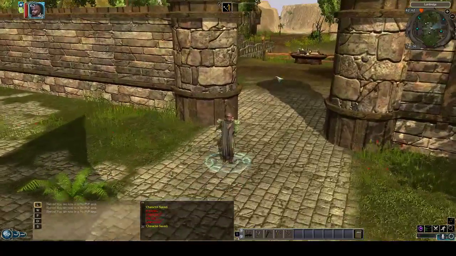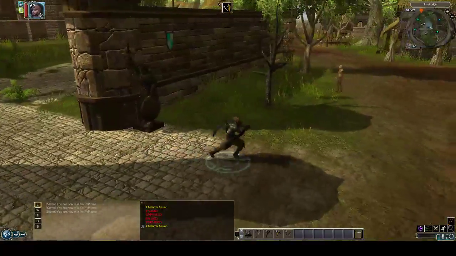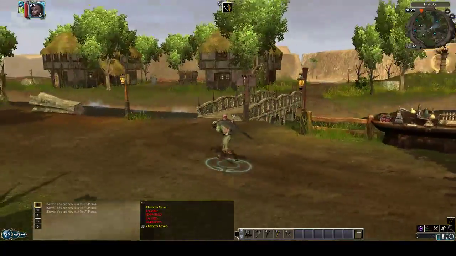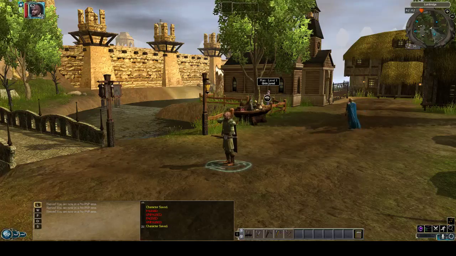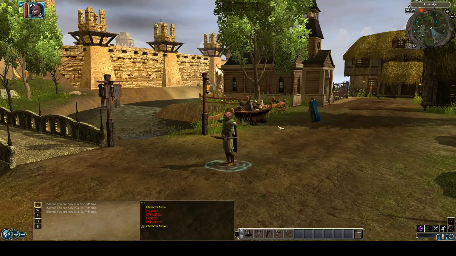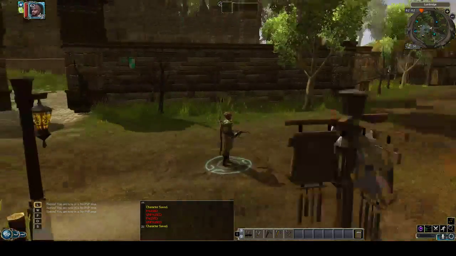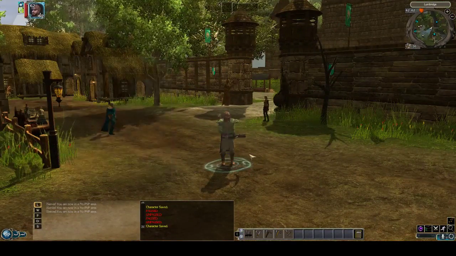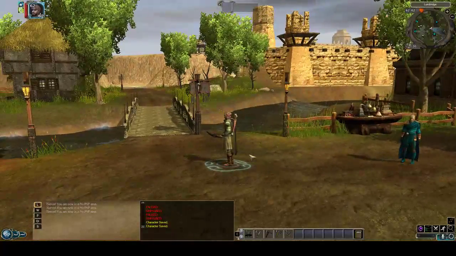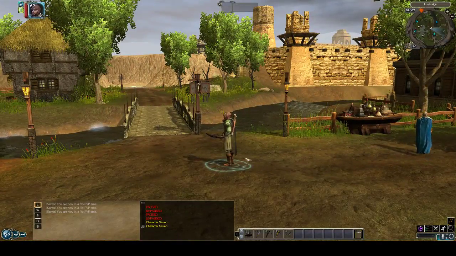So I shouldn't be talking as if it's a video, because it's actually a stream, so commentary is going to be different. So this is my character, my personal character. He is a ranger. He's level 3. I've played on him for a bit to do some testing.